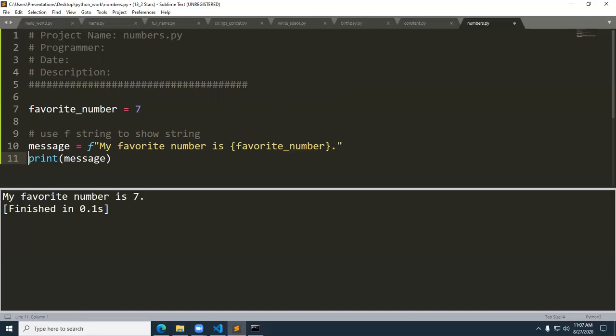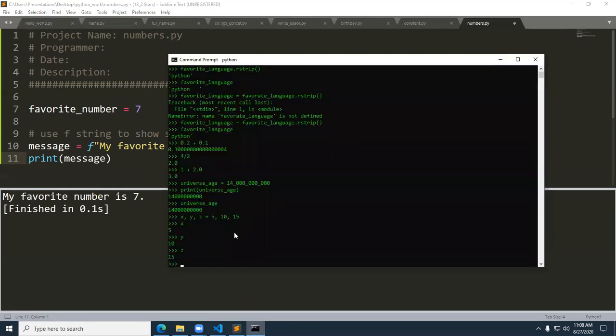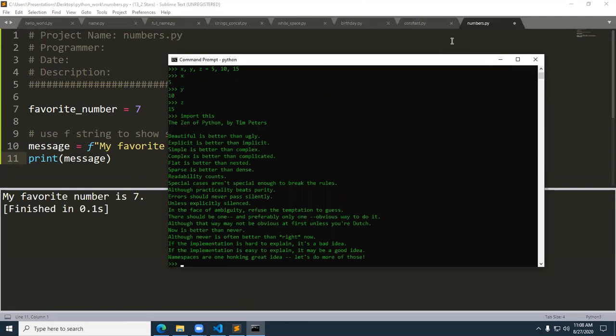And so that's pretty much the end of the chapter. One of the things that he does at the end of the chapter, something kind of cool, is he prints out the Zen of Python. You can do that either in code or in the interpreter. What he does is he types in import this. We'll talk about import statements later on, but when you type in import this, it shows the Zen of Python by Tim Peters: beautiful is better than ugly.